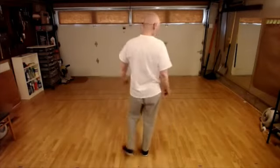So that's how you can see we're constantly moving our weight. And the reason why we do that is if you want to neutralize somebody, you need to be able to change to accommodate what they're doing, and to be able to change, you need to be able to move. And that's what we're practicing here. Let's do arm movements.